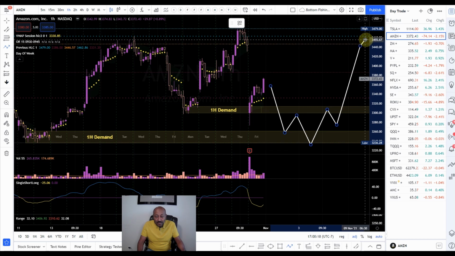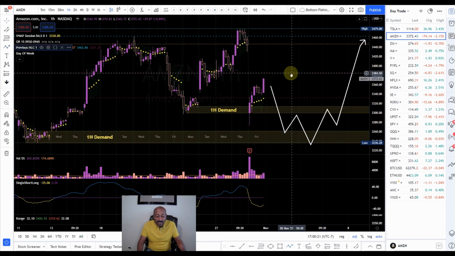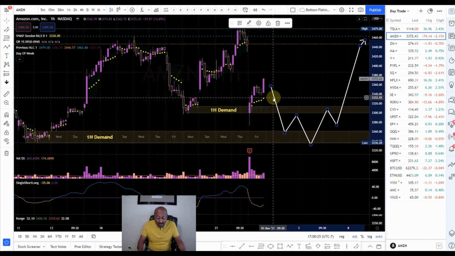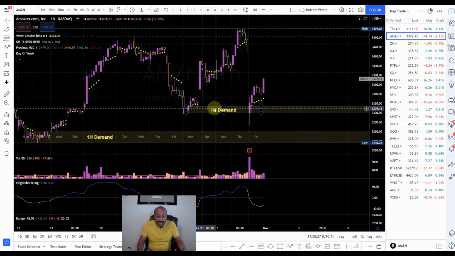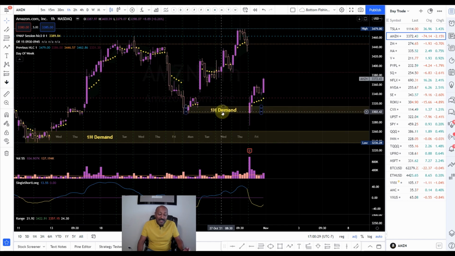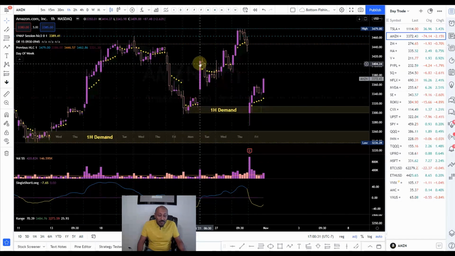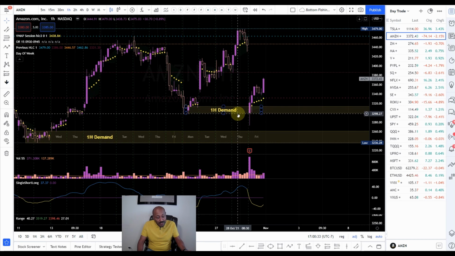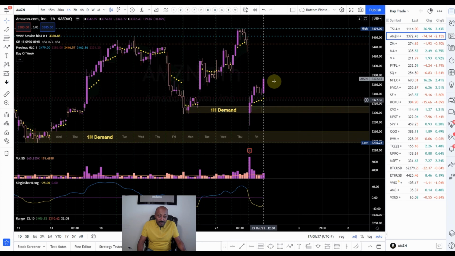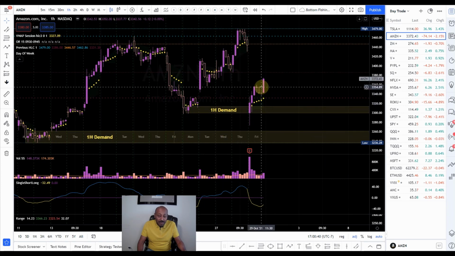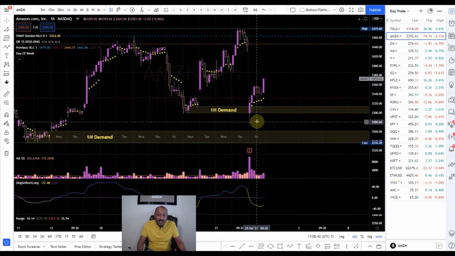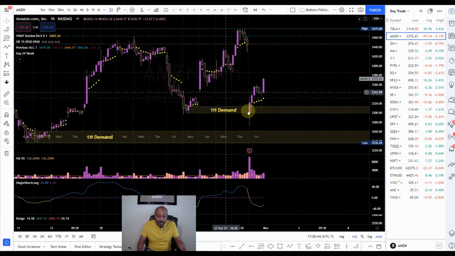Right, so it's possible that it's going to do this. So today's video was really focused on this: identifying an area of value, identifying the demand zone, so that when price comes to your demand zone, you take a position, right? And this for me was for a short option play. This is exactly how it was set up. It was set up this way.